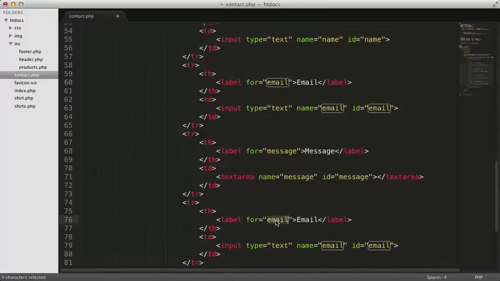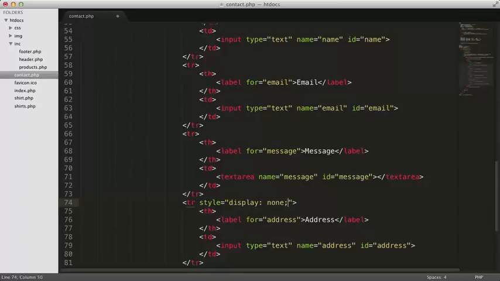Give it a name and a label that makes it look like a real field, something like address. But then we hide it with CSS. Let's set display none on the table row. When a visitor to our site views it in a visual browser, they won't be able to see that field and they'll leave it blank. But these evil robots don't use a browser. They simply scrape the HTML and look for input fields. They usually don't realize that this field is invisible, and they'll fill it in with a value.